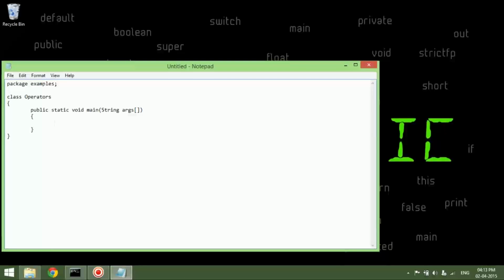We know how to initialize variables. For example, simple integers: a, b and c. So far we know the general mathematical operators like c equals a plus b, a minus b, into, divided by, percentile, all those things.